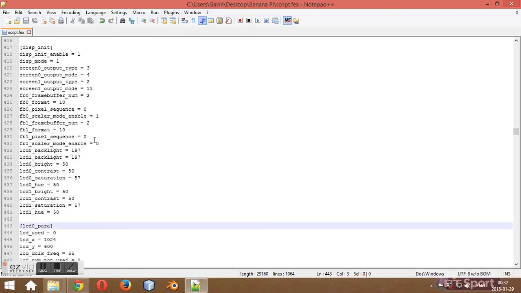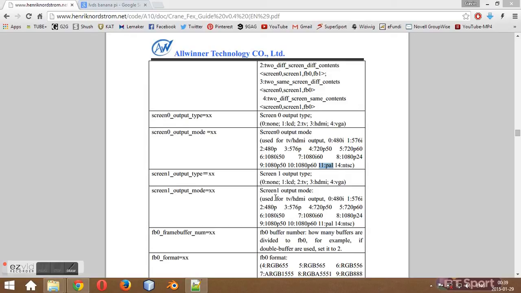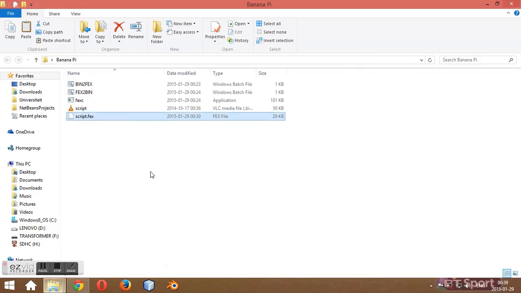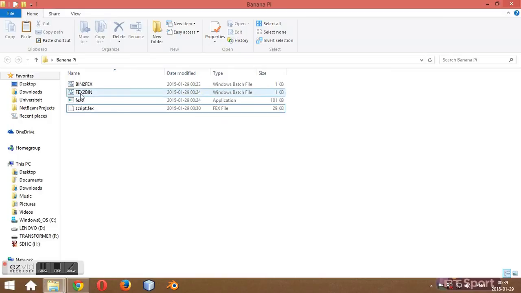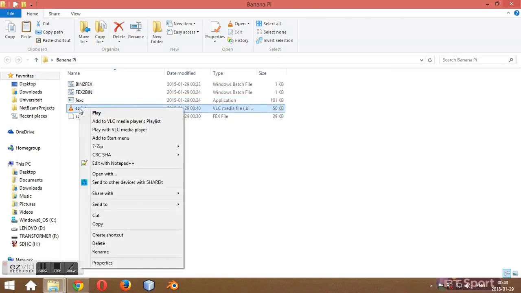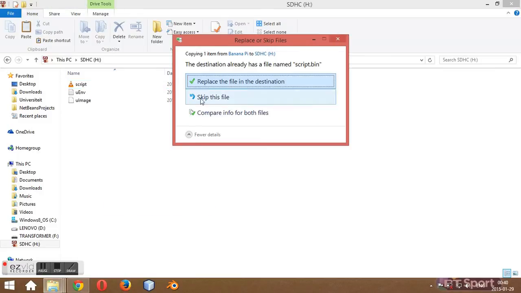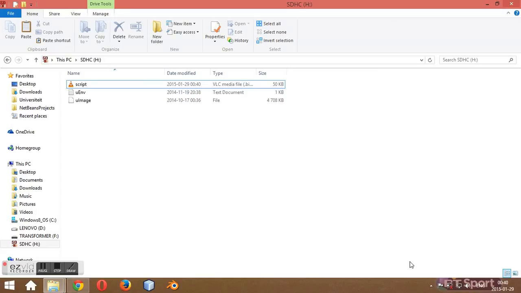But anyway, this is how you are able to edit the content of your bin file with a little bin guide. Right, now as you're done with the bin guide, when you're done with the editing of your bin file, you can just click save as I did before, and when you click save, it will automatically save your file to the FEX. Now to convert it back to the bin, you can just save FEX to bin. You've got your new script file, or you copy it, and all you do in your operating system's files, you just replace, and then when you finish replacing, you can just eject and then insert into your Banana Pi. Then it should work through the RCA like I've changed from the HDMI.